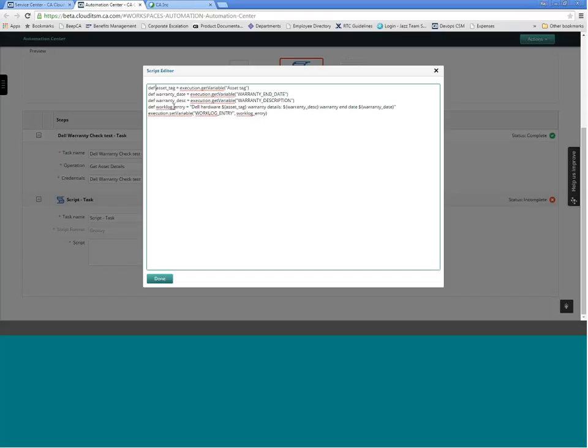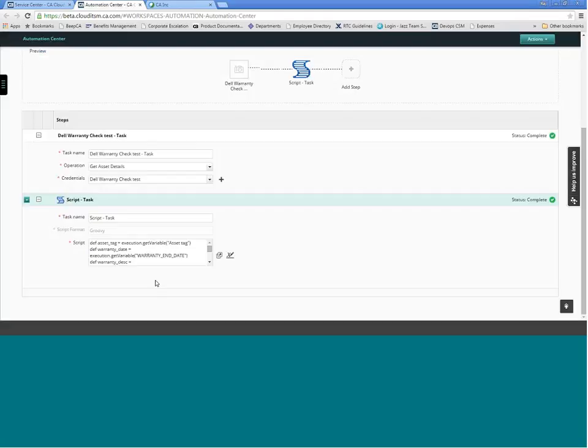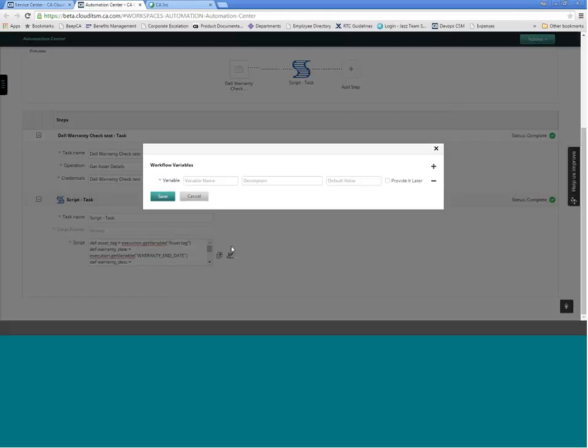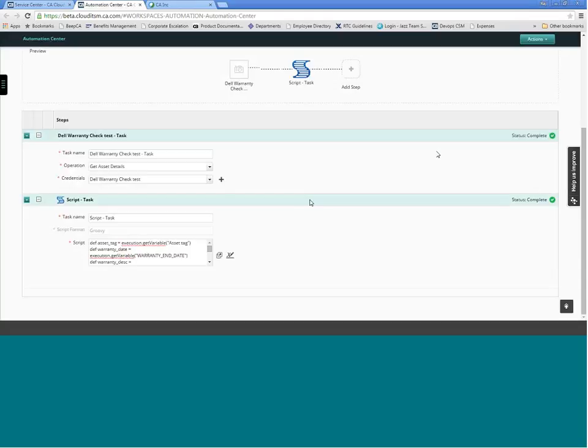So what do we have here is one workflow variable. This particular workflow has some inputs. So I'm reading those inputs, and then creating the work log entry, and then I'm populating the work log entry here. In this particular example, we have two. If you see this, we have three workflow variables. Let's come back to this.